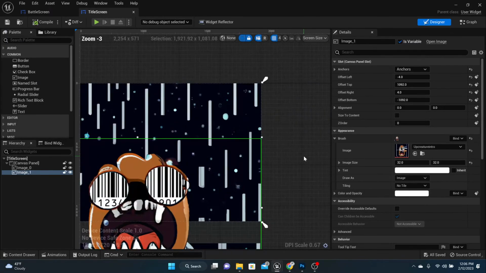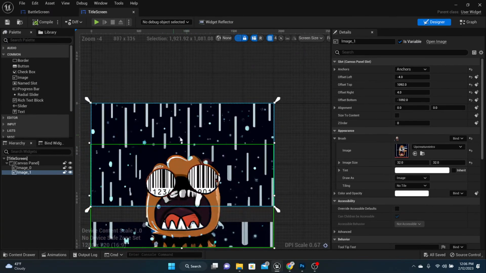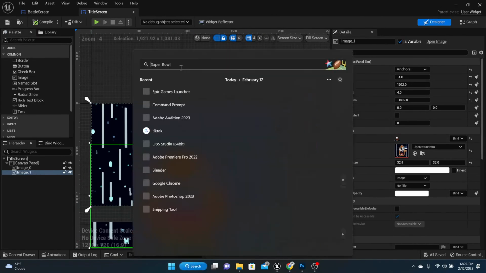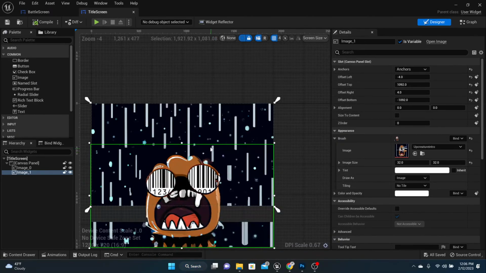Got that in there. Now I need some kind of wording to say UpCreatures, but I want it to be in a cool font. So probably have to go to Blender for that. And then probably have to go to one of those download font sites or something like that. But I might have a font already. Who knows? We'll see.